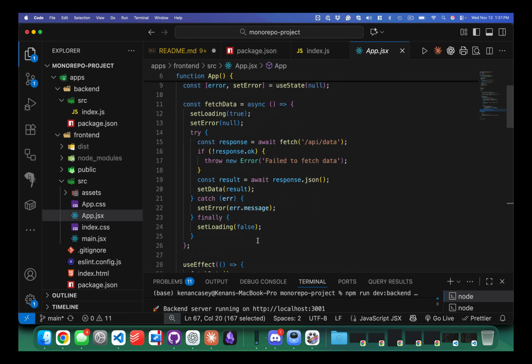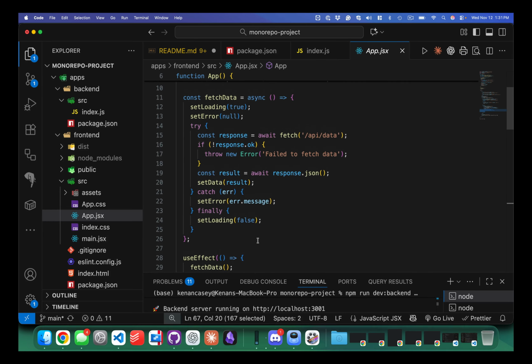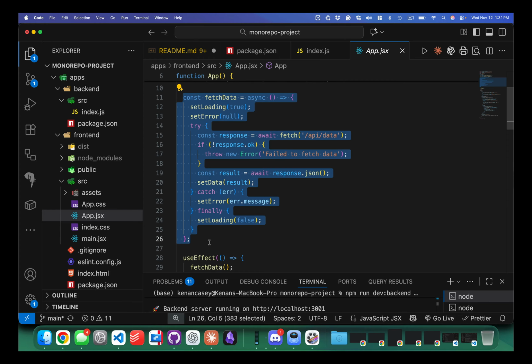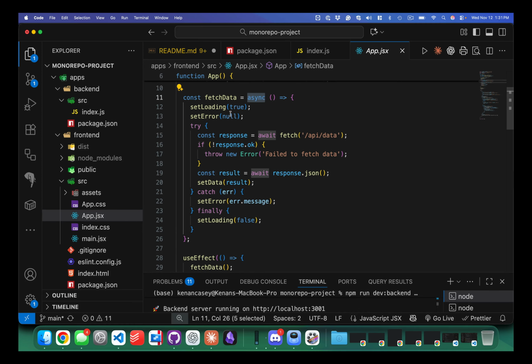Where does that come from? So here's basically the code in our app. There is a fetch data function. It's an async function. It sets loading to true. It sets the error to null. And then it tries to do some stuff that might create an error, and that is loading. It calls fetch to API/API/data. If it works, then we set the response.json as the result, and we set the data to the result. You seeing that? So we're setting the state based on what we get back.